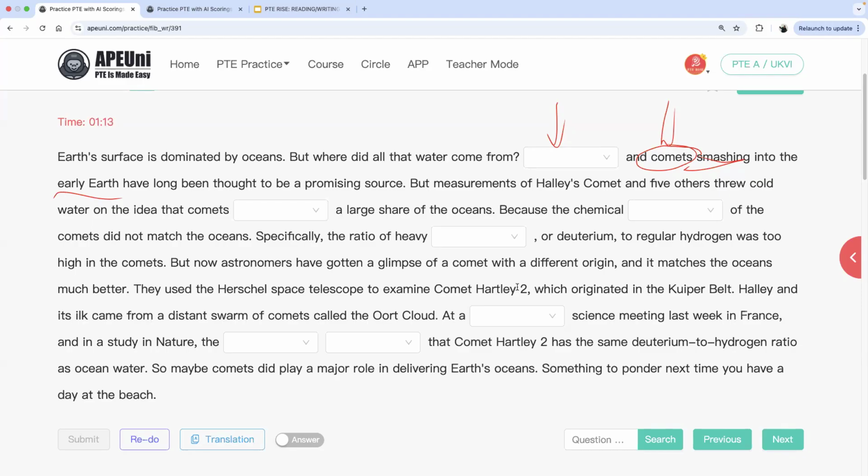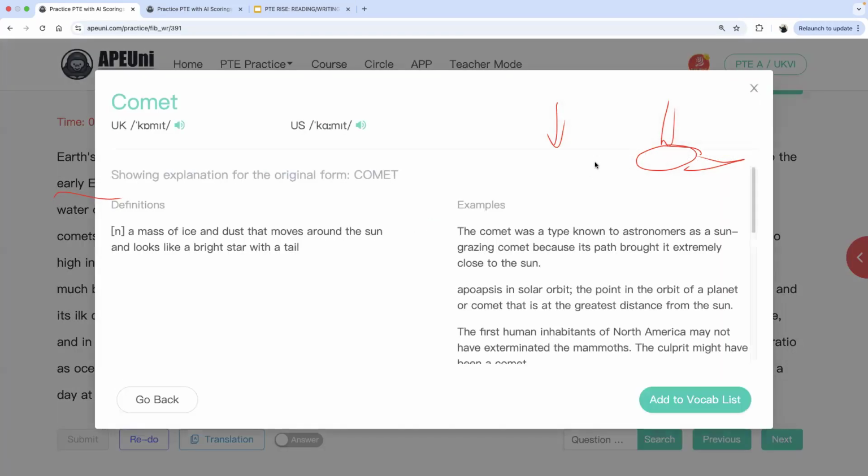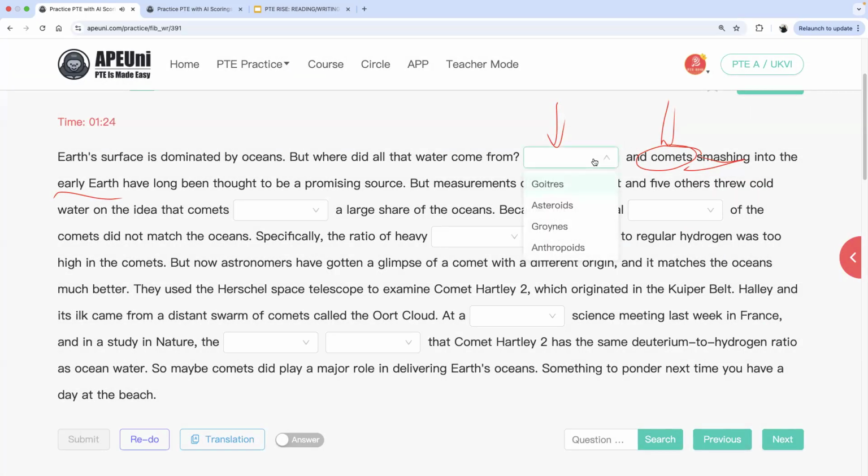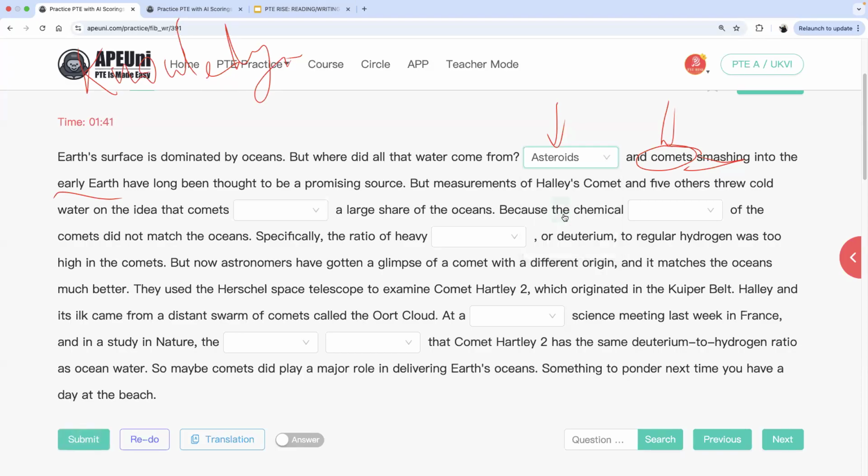What comes from the space? It starts with M. Meteor. Is another word. And asteroids. Okay. So we should know a little knowledge as well. So if you see, what were you lacking now? Knowledge. If you know about this thing, you can answer it. Asteroids, meteoroids, and comets. Comets are stars with the tails, right? Comets. You should know a little bit. Come on, guys.